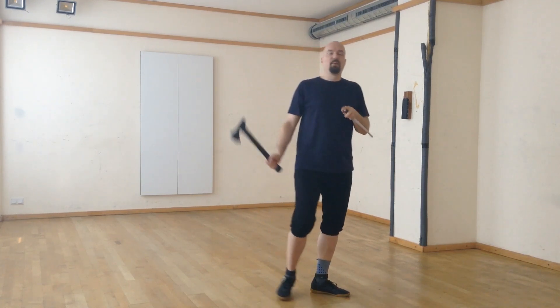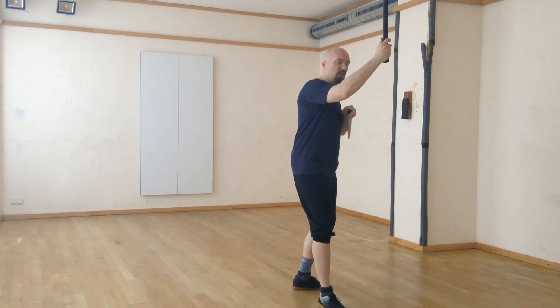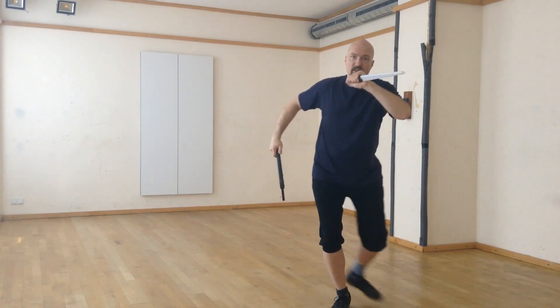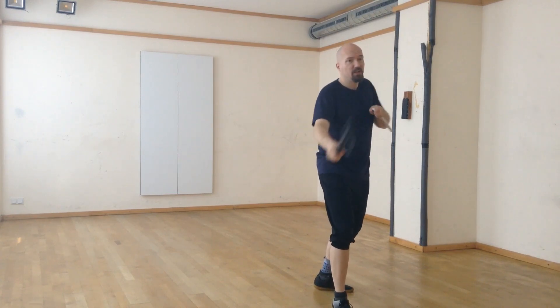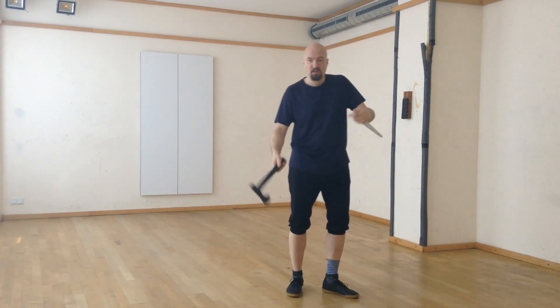For example, someone attacks me with cut number one — I use a hooking parry and hook away, and once I close in, I use the knife instead of losing the Tomahawk, parrying, clearing the way, and then going in. This also prevents the opponent from rushing in when your Tomahawk is still trapped — you can use the knife for your defense while the Tomahawk is held.